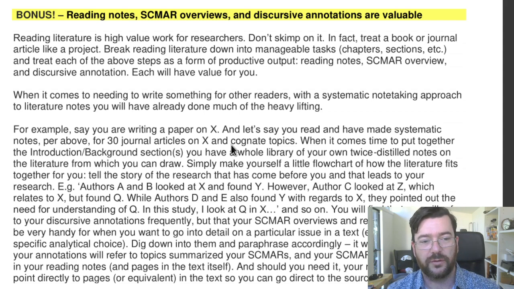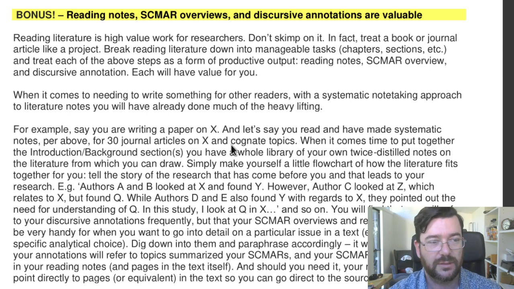But also this library of your own twice-distilled notes about literature from which you can borrow when you are writing your own pieces for other readers, when you're trying to convince your people about your work, when you're writing an article or a thesis or a book.